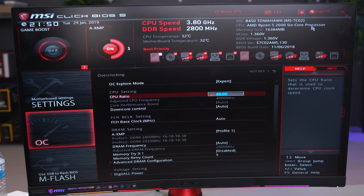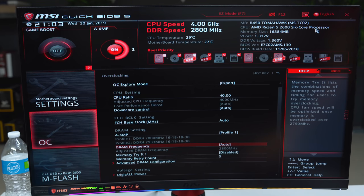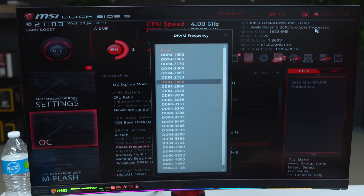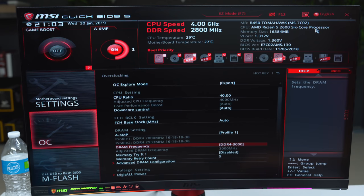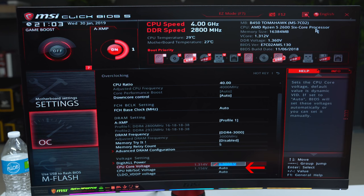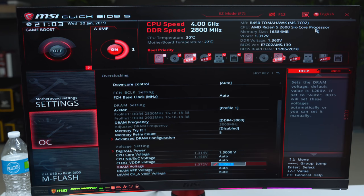Set the CPU to 4 GHz, then change the XMP profile to profile 1 and set the DRAM frequency to match the frequency of your RAM. I'm running 3000 MHz rated RAM, so I set it to 3000. Go ahead and scroll down and change the CPU core voltage to 1.3 volts and the DRAM voltage to 1.35 volts.